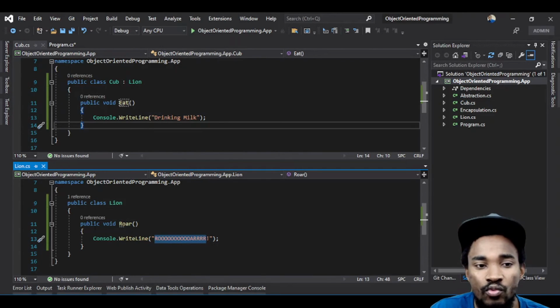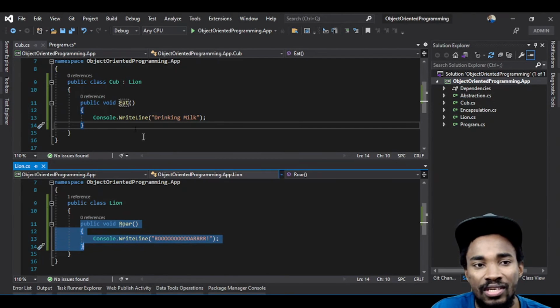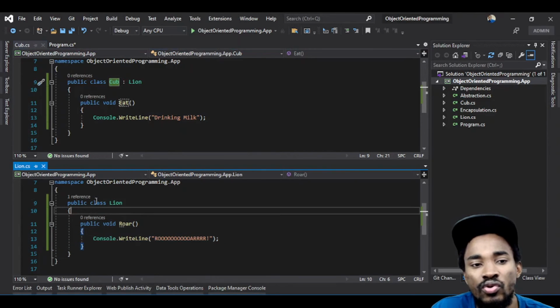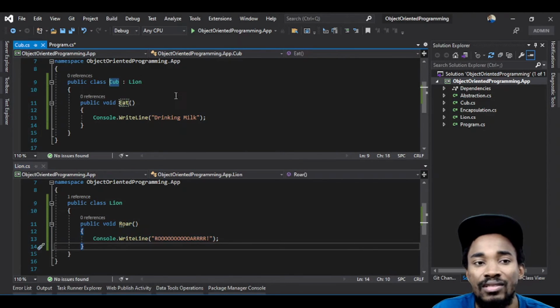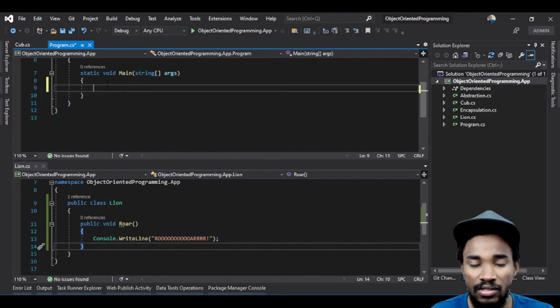So there are cases like that where you have a base class that does things that are generic to the other derived classes. You don't really want to keep on writing the same code everywhere. You can have a base class for that, and then inheritance kicks in to take care of that. Let me show you what that means in this scenario.